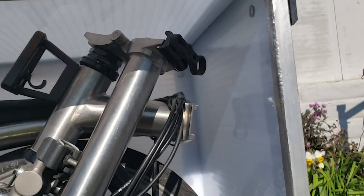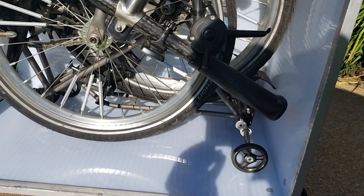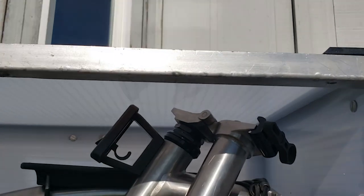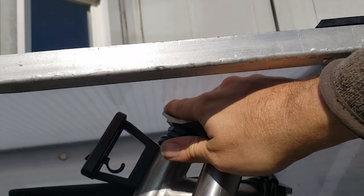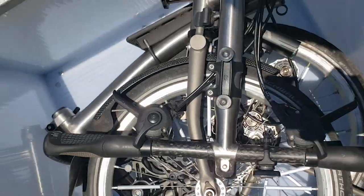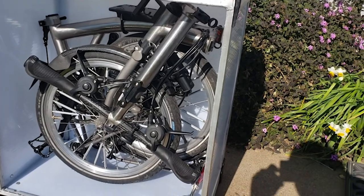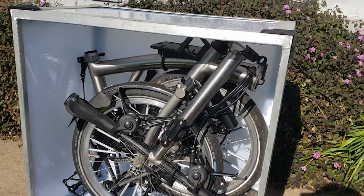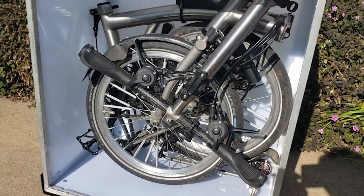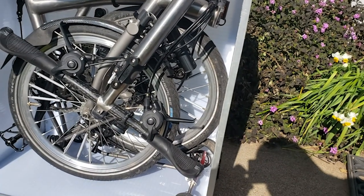I am a little bit surprised because when I had first finished the frame and tried fitting in the bike, I didn't think it would fit that well. I was particularly worried about not having enough clearance up here, but there's a good 1/16 of an inch. It's kind of ideal because you don't want there to be a lot of room in there for it to slide around. So it's as small as it can physically be, I think, while still being large enough to hold the whole thing.